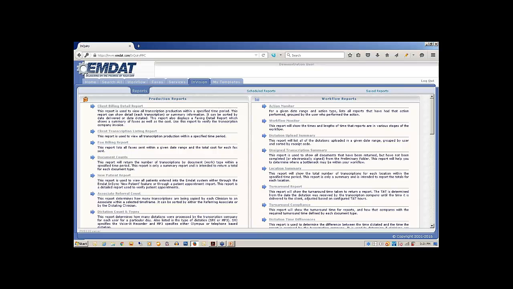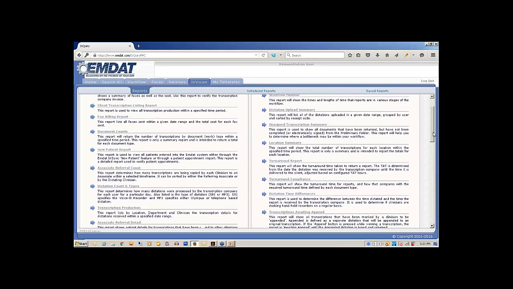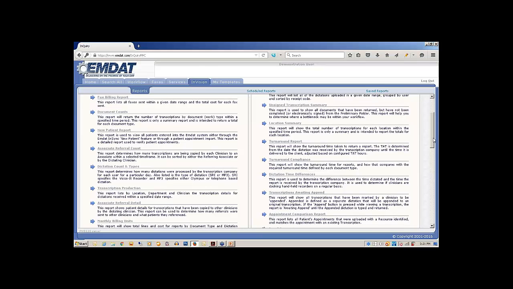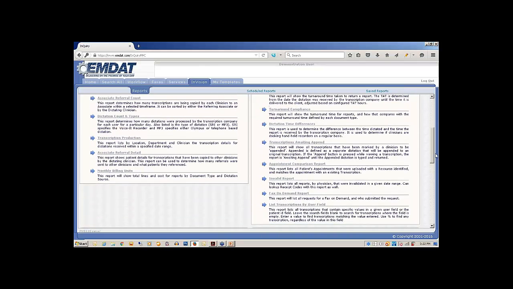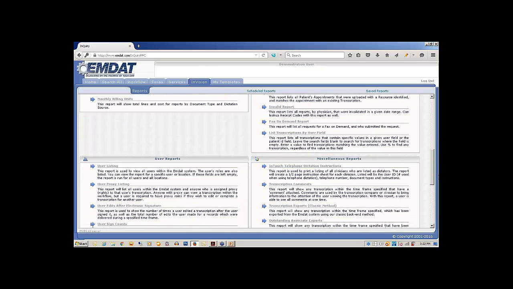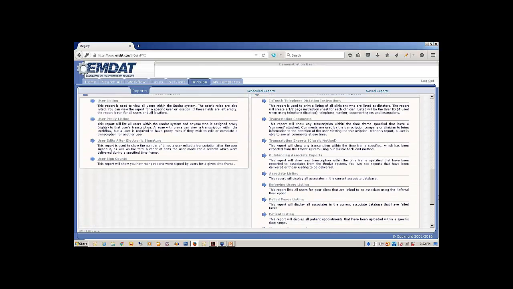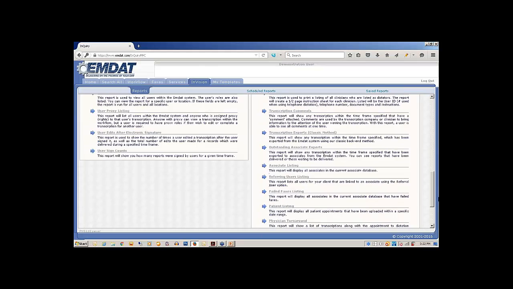So anything you can think of as far as any kind of data you're looking to mine, anything you're trying to figure out with your reporting really could be created there. You would just let your project manager know, and we could definitely get that done for you. But just a few examples of some reports here. I'll just scroll down a little bit, so you can see everything from transcription production to turnaround time compliance. Really, they do have a good set of default reports here to look through.